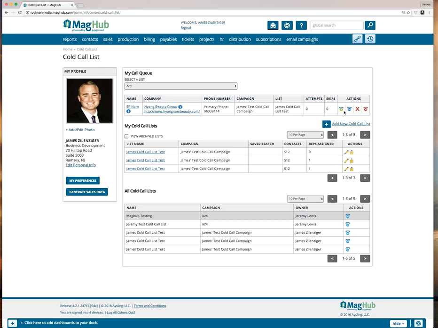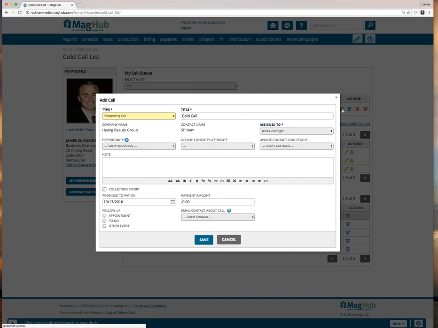And when I call them, I can either say that it was marked complete and I made a call, I left a voicemail, I just delete the call in general, or I skipped the call and moved on to the next person. So if I clicked that I made the call, then I can enter it was a prospecting call, the name of the call, and associate it with this contact, any notes that I have on it, any follow-ups, and any templates to call about.